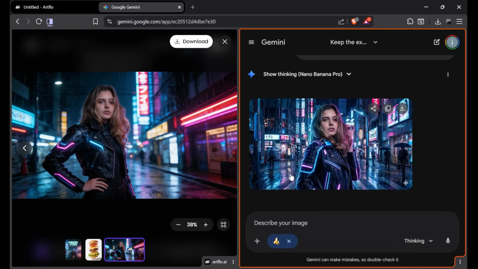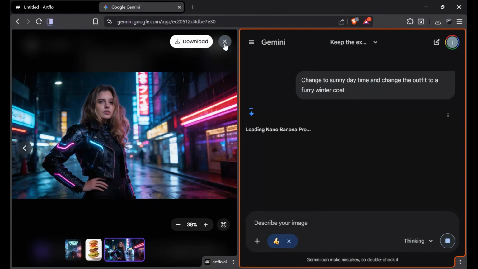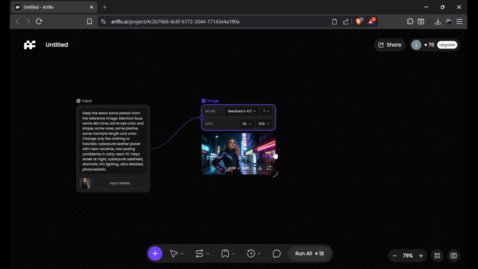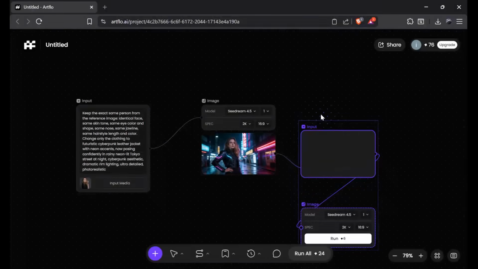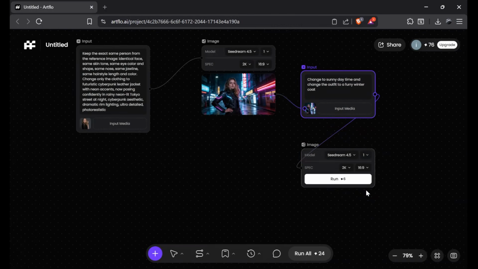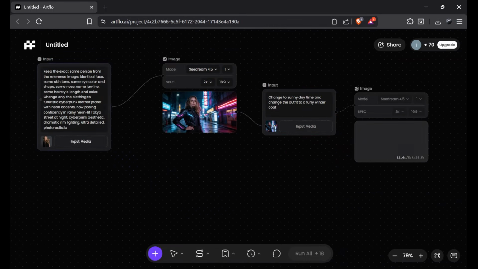Now let's try to make edits to this particular image itself. So this is the revised prompt that I'll be using for making changes. So I'm going to make changes simply by submitting on this one right here. But for the Seedream one, I'm going to take this image and if I click on this output button and drag it, I can select the image option, which will automatically add this as the input image. So here I'll add in the prompt and then run this. So this has basically created a chain of input image and then input and another image output.